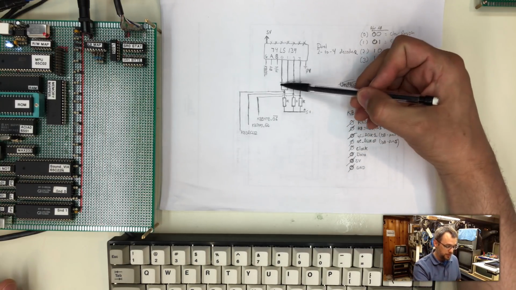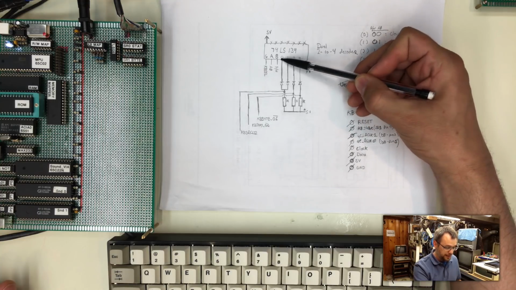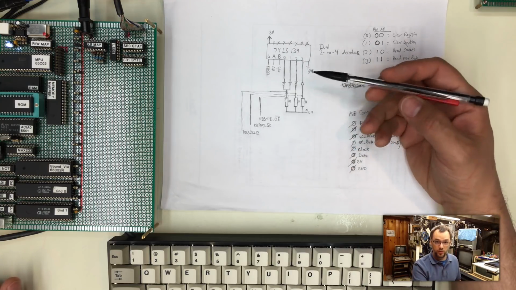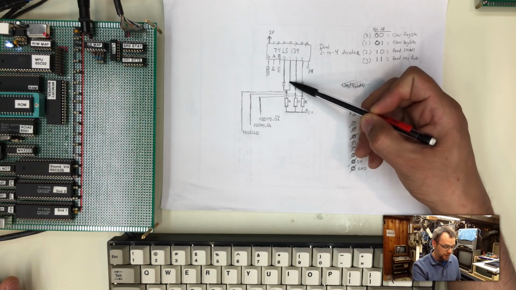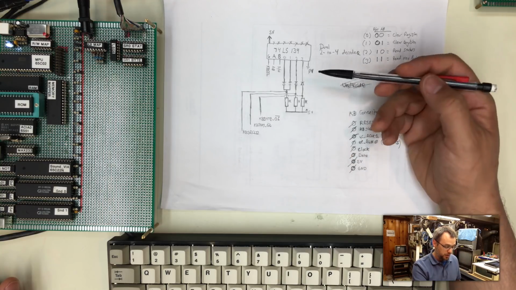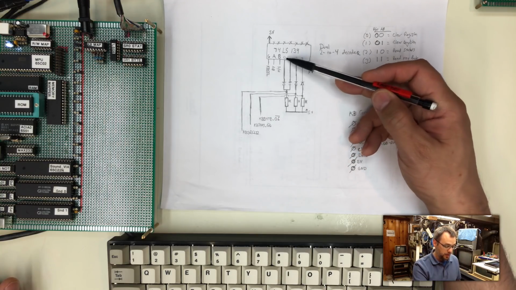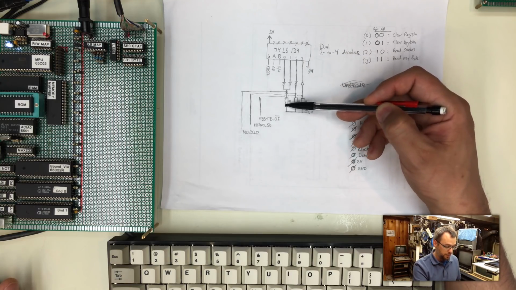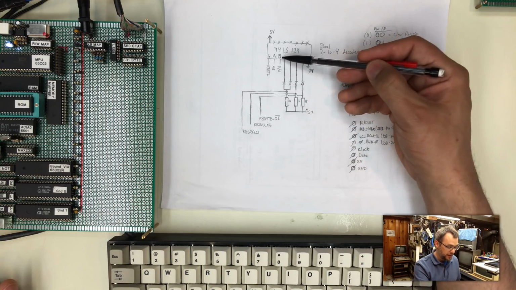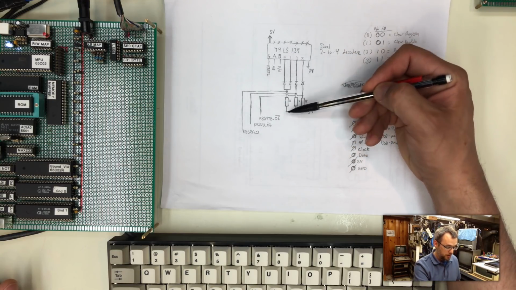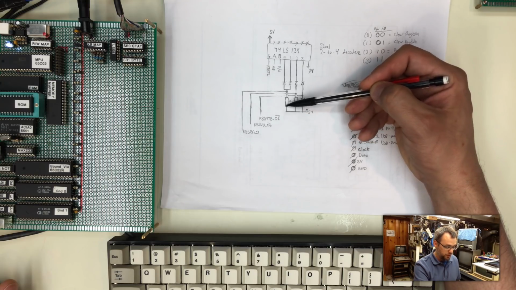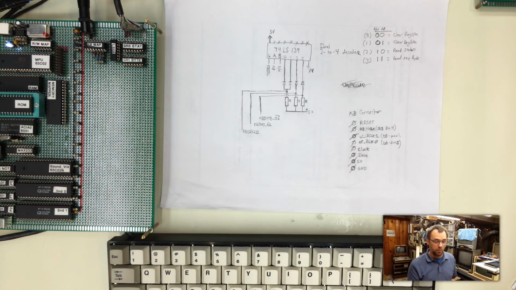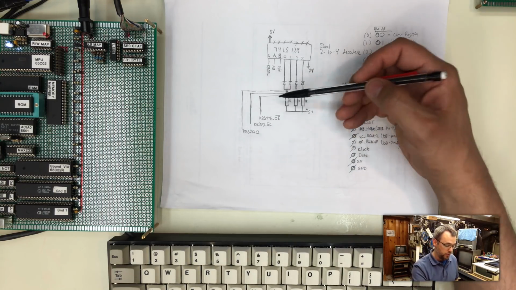Basically, either one of these could pull SR clear low, and we want either one of those to pull SR clear low, so we tie both of these together with diodes with a pull-up resistor, so that the high value is always being pulled by the 1K resistor, and if either one of these goes low, the 1K resistor will flow through here to whichever one of those values is low, and flow through the chip to ground. So the chip is bringing the ground through, if that makes sense.